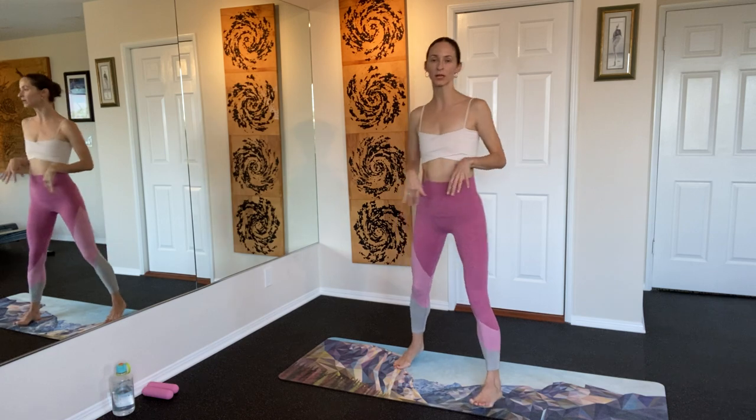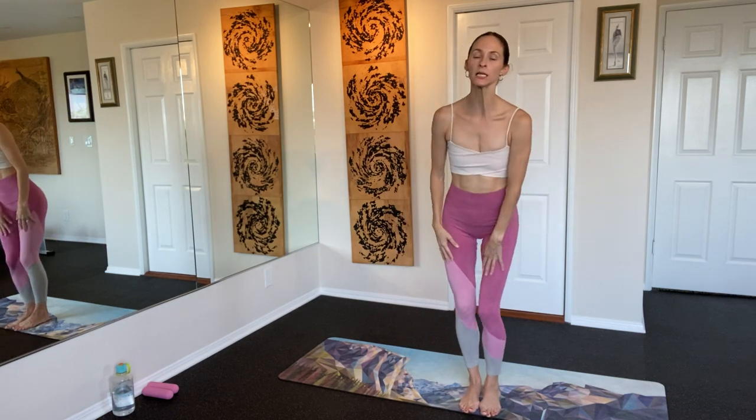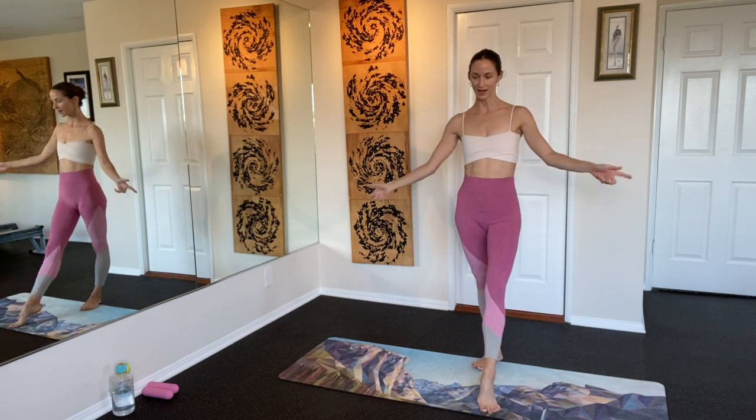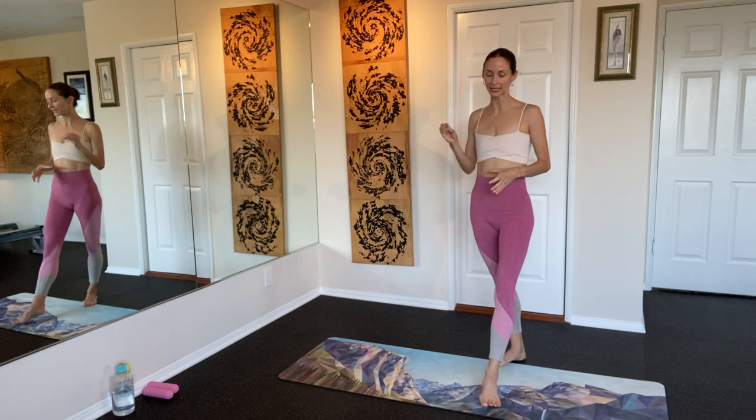Before we get started, I want to just warm up gently our knees and our ankles, and I also want you to know you'll need some free weights, a chair, my mat, water, and a good positive attitude. Like I mentioned, we will be doing a little bit of cardio, a cardio push in the beginning, just to get a full core body temperature up, get the heart rate going, and then we will get back into that really detailed work.